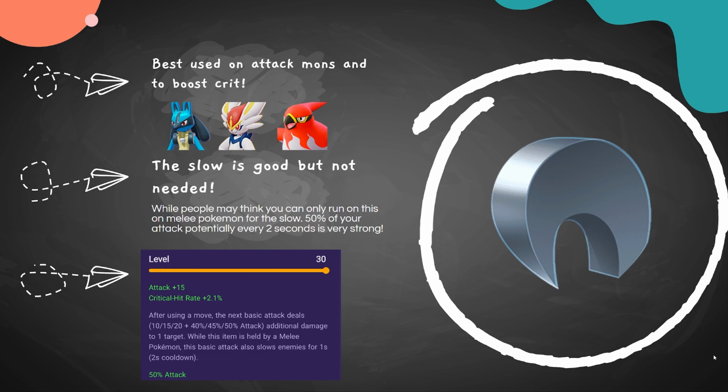I would play this. I like to play this on Pokemon that I'm already running Attack Weight on, because Attack Weight is going to increase my attack up to 100, and then 50% of that can get applied to every Razor Claw proc. So I'm basically getting more value from my Attack Weight if I couple it with Razor Claw. And then you also get that small little crit rate bump. Overall, it's one of my favorite items in the game. I think it's incredibly broken. It's very, very underrated as well. So yeah, very, very strong item.